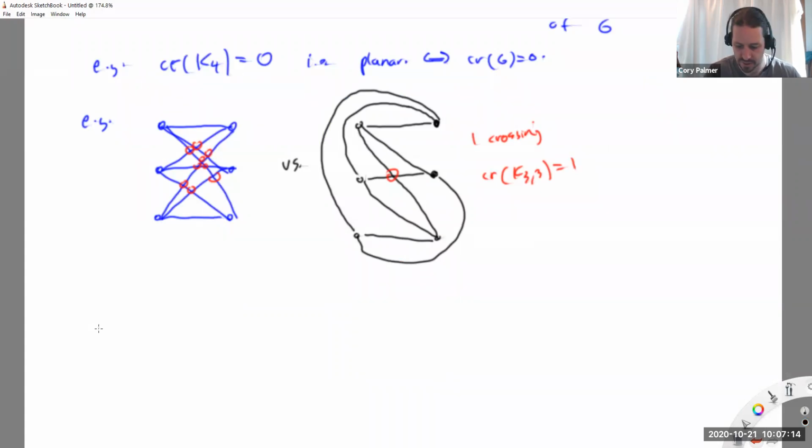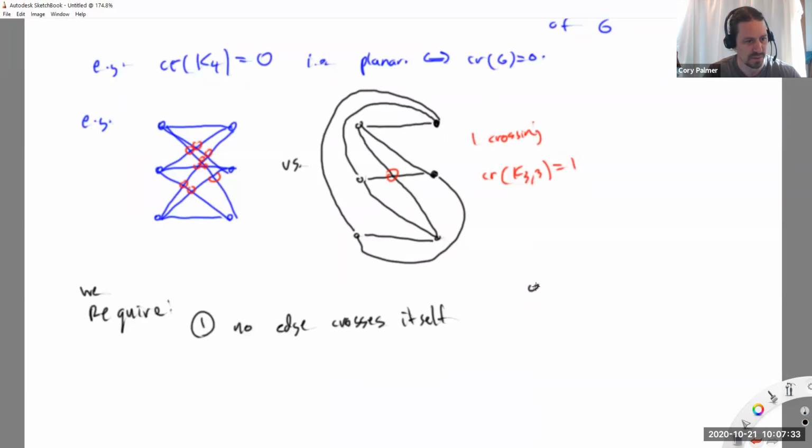Okay, so to make the concept of crossing numbers a little bit more rigorous, we should forbid the following scenarios. Okay, so we require the following facts in one of these drawings. No edge crosses itself. Okay, so the forbidden picture is something like this. You can't have that. Just locally here, looking at this edge, it's very unlikely you'd ever want to do such a thing, right? I mean, it's pretty clear you can get rid of this crossing.